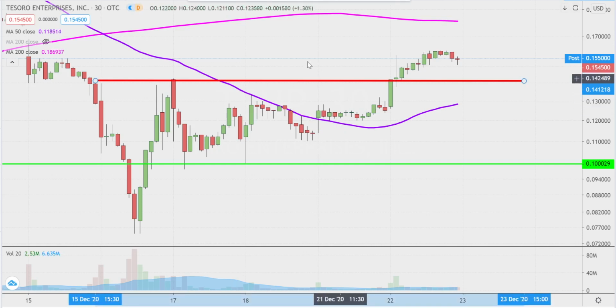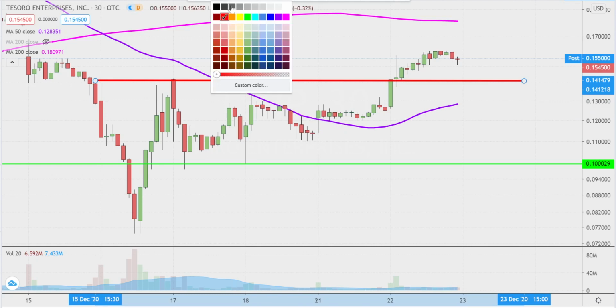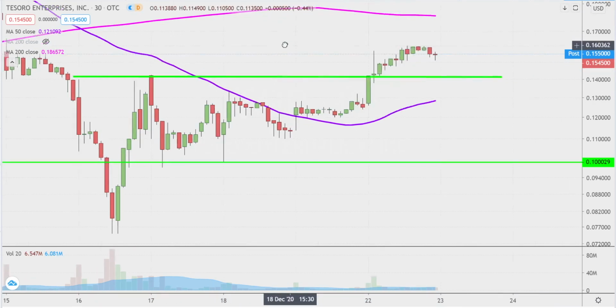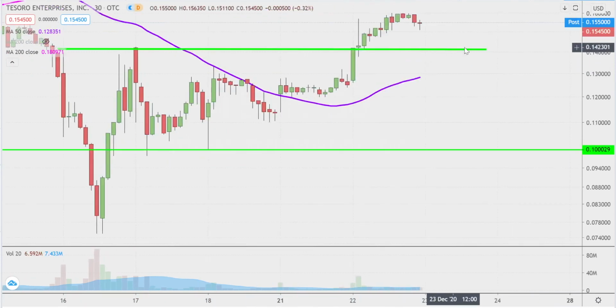And this update is based on a foundational rule in charting, which states when levels of resistance are broken and closed above, you want to see them act as support. So the newest area of support moving forward, and the ideal level, we have to ask, Clay, what would make this chart look the absolute best going forward? Well, ideally, if the price can stay above 14 cents, that would be a fantastic sign of strength. But don't get me wrong, if the price falls below that level, that doesn't mean the entire chart's destroyed or anything like that. But preferably, you want to see the price stay above 14 cents.